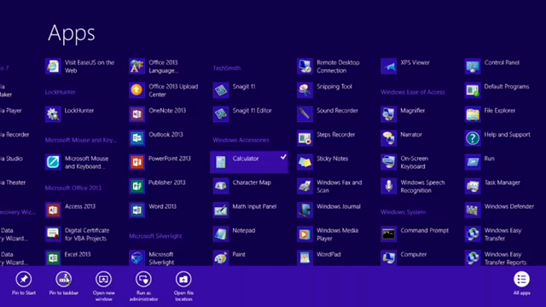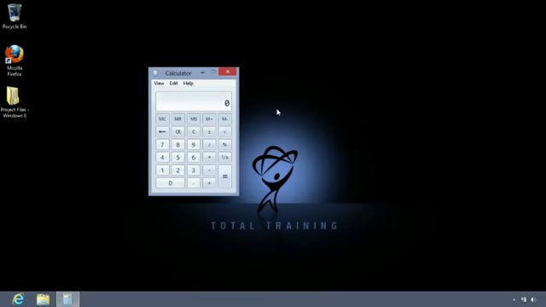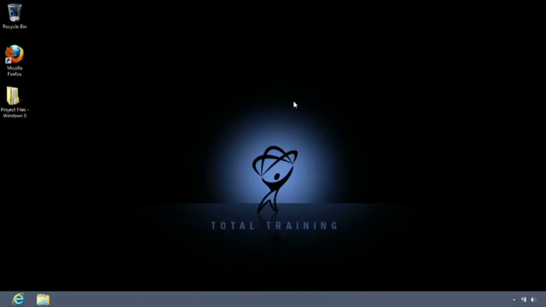But I do want to show you two ways of starting up the calculator. And in fact, some of these accessories, I find that there are some handy shortcuts to start them up. So let's start with the calculator. I'll just click that. Starts up the calculator. It's a pretty basic calculator, but let me close it for just a second, because here's the other way that you can bring it up.